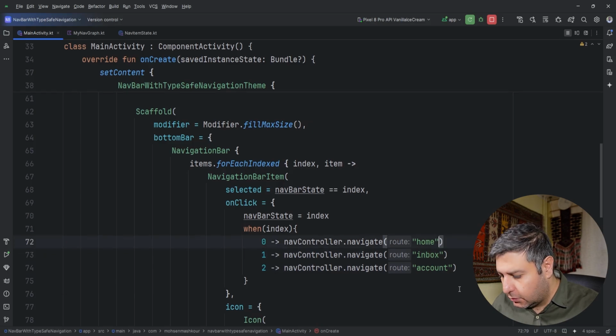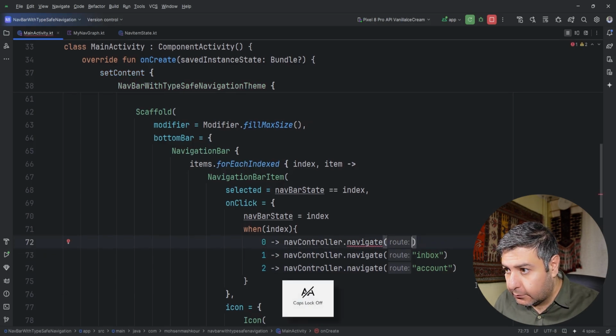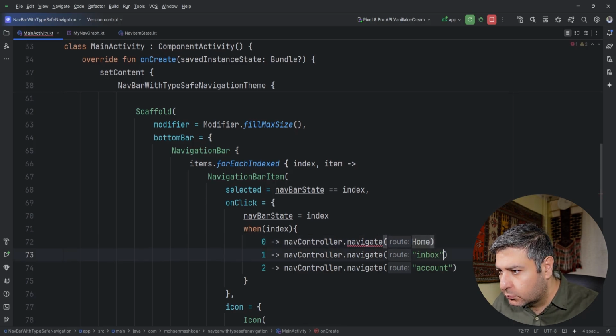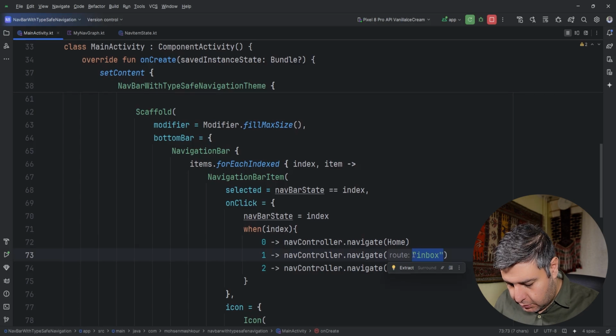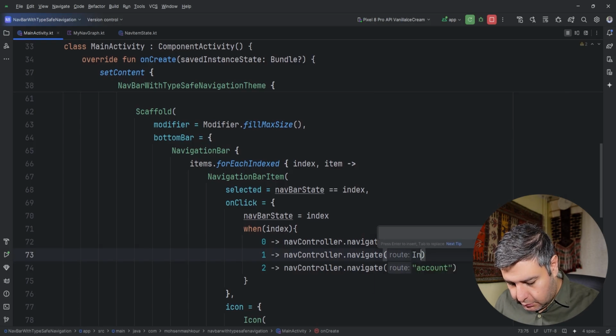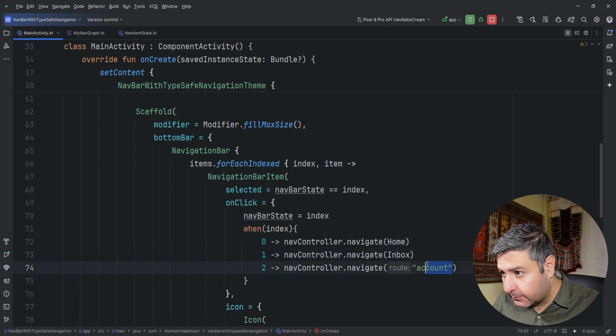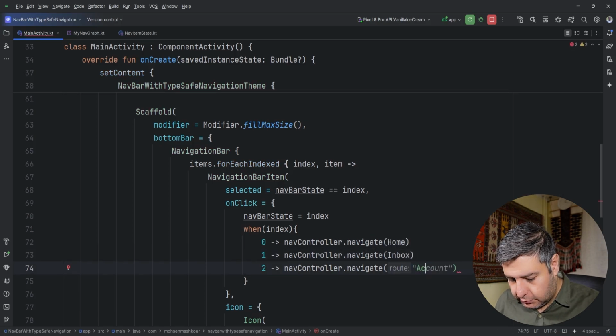Yeah, this, but let's change them. Home without route, in the inbox, and account.